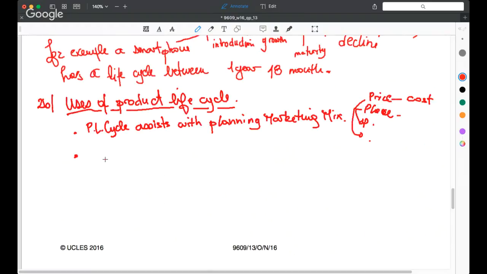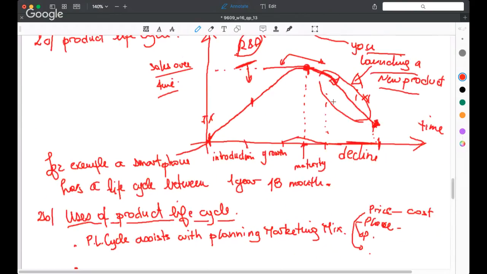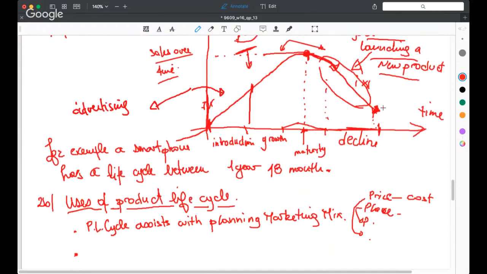So when do you spend most of your advertising budget? Basically, if we see the life cycle diagram, we would invest almost all our advertising in this period. This is the introduction. So here we would do advertising to introduce the product and raise the sales, okay? When you make a change to the product is this part. So you update your product and you launch a new updated product.